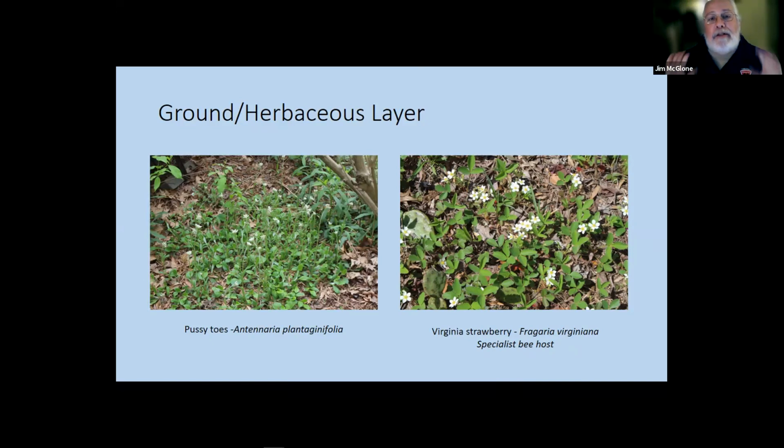And both of these plants you can put in either your forest habitat or in more of a meadow habitat because they grow along the ground. They're fairly shade tolerant and they'll just grow under everything else. Another underappreciated ground cover is violets, and there are a couple of specialist bees for violets as well. And the great thing about violets is you usually don't have to buy them or plant them. You just let them come. They'll show up.